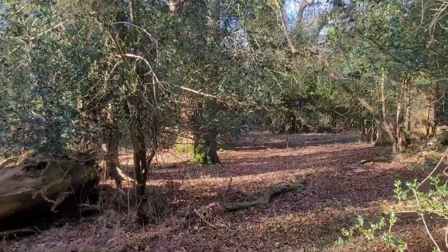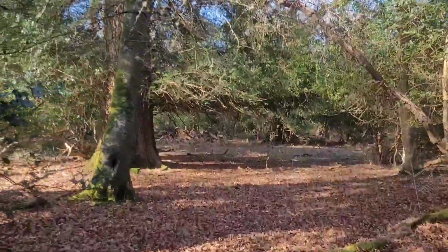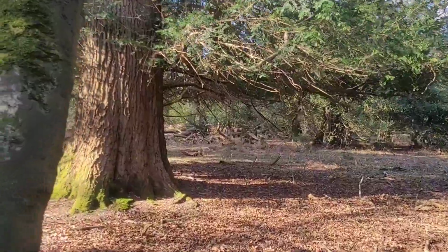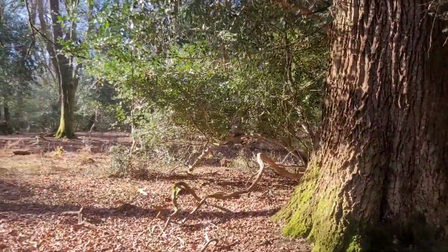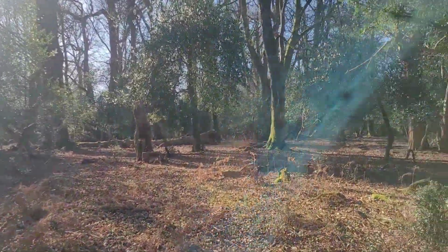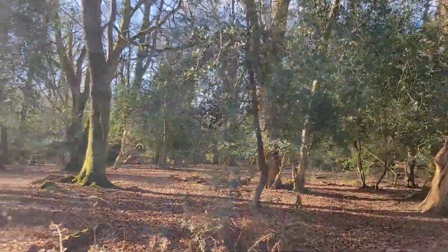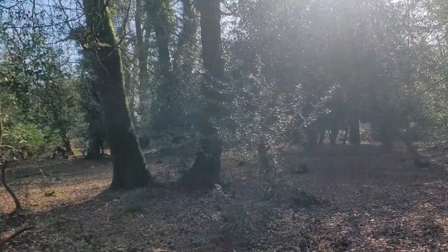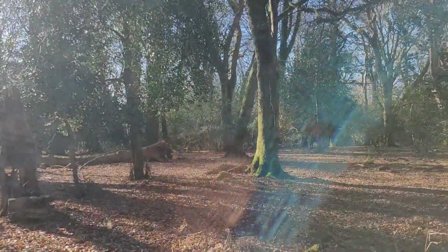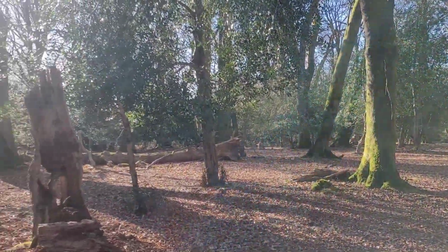The reason we're looking at it is because when we go to Normandy, we'll be following in the footsteps of the 2nd Battalion Gloucestershire Regiment, which my family member was in. But the reason we're visiting the 2nd Battalion Essex Regiment's embarkment camp is that they fought with the Gloucestershire Regiment right through the war. They saw some serious engagements from Normandy. So this is where we're following them. This is where they started, and then we'll follow them into France. We'll also be visiting the embarkment camp for the 2nd Battalion Gloucestershire Regiment, and this is the start of our journey. So this is B3. Let's go and have a look at B4.